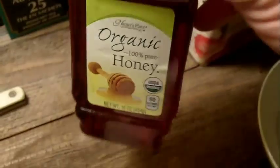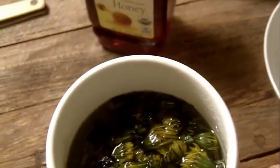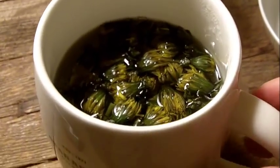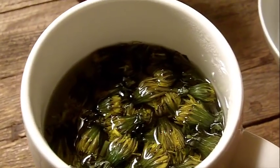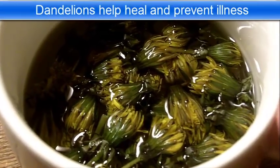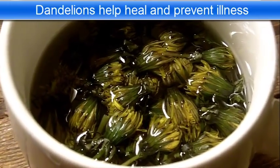And I usually add a little bit of organic honey, like a teaspoon or so. And I'm going to tell you what, this makes a beautiful tea. What was once thought to be an ugly weed in people's backyards, and I used to think that as well, I have come to appreciate, and so many other people have, as a medicinal herb, God's creation. I'll tell you what, there's so many beautiful things that this plant and this flower can do for you and your health.